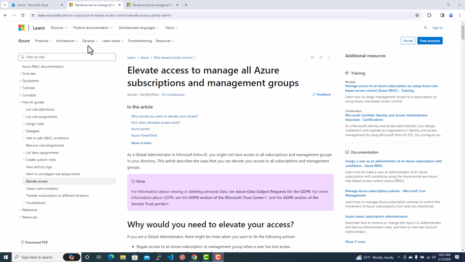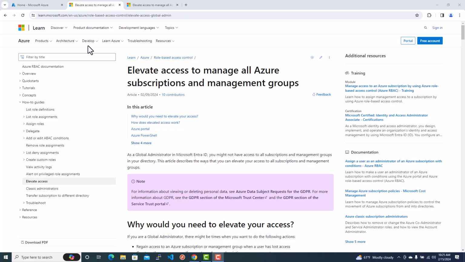Subscription roles will give access to all the resources in the subscription, such as resource groups and resources, any resources like a virtual machine or logic app. Those accesses you will get. And for Entra ID, it is basically user administration, group administration, enterprise app registration, etc. So two different things.